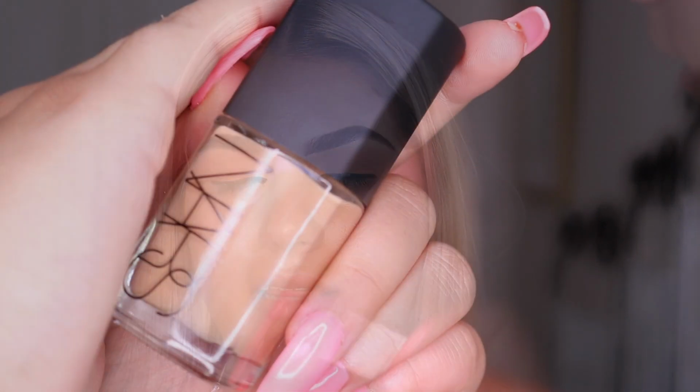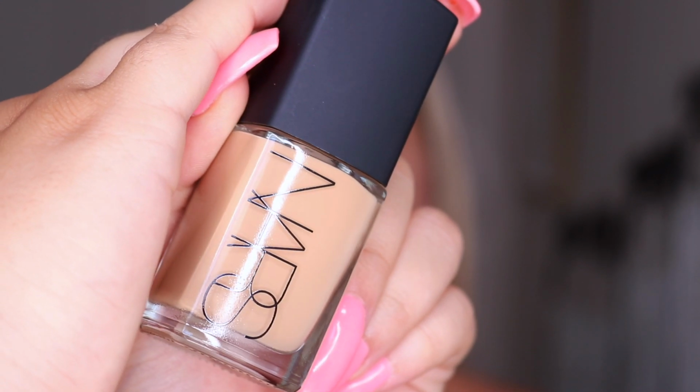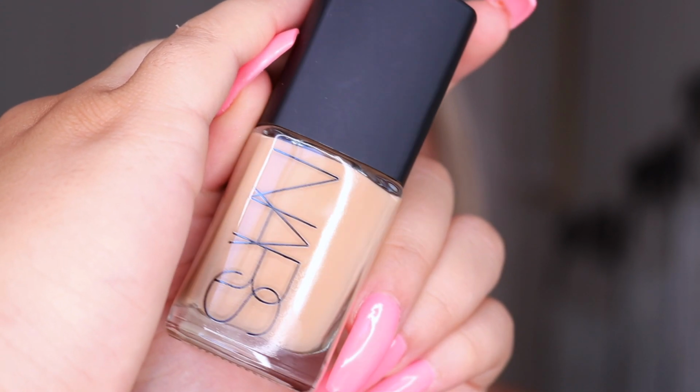Switch up your cup. So next I'm taking the NARS Sheer Glow foundation. I love this foundation. It's really, really good if you don't want as much coverage and you want a nice sheen to your look. You definitely can build this foundation up to be medium to full coverage, but it's also really good just for a light layer all over the base. I'm pretty sure this is in the shade Sucrose. I have no idea how to say it, but I'll leave it down below.